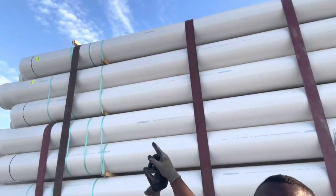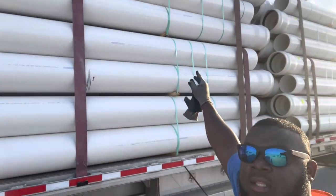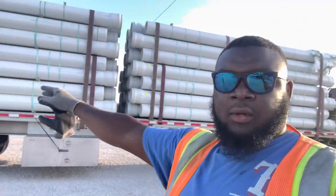As you can pay attention, you see that one is pulling to the passenger side. Those two go over to the driver's side. And this one is pulling to the passenger side. Boom. And I did the first one like that too, because like I said, with the PVC pipe, it's tricky. If you was to throw all of them to the driver's side and go to tighten down on them, then once you get them tight, all your pipe gonna start leaning to the side that you're pulling to. So what I like to do is throw the one on the front and the back the opposite way from the ones in the middle. So the ones in the middle, I typically throw from the passenger side to the driver's side, and then I walk over to the driver's side and throw the ones on the front and back from the driver's side to the passenger side.